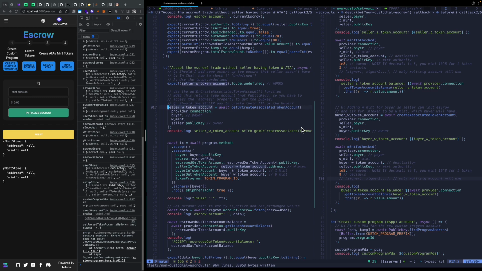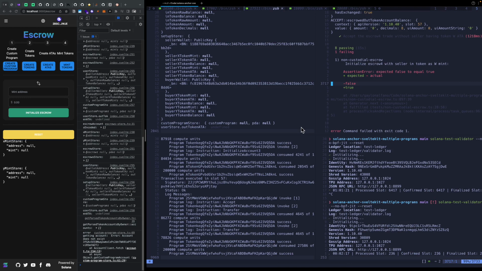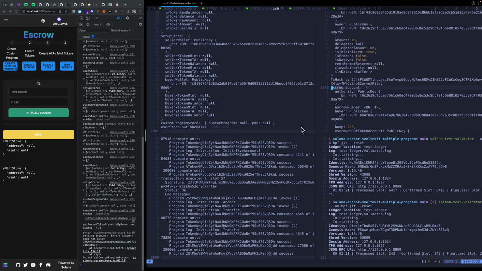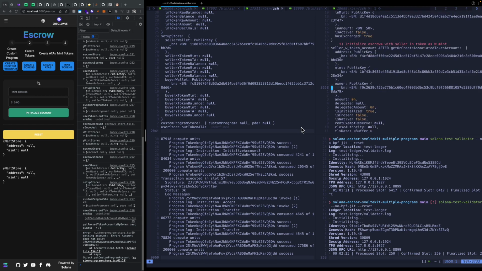All right, so the seller W token looks fine. That seems to be working. I did feel like it was printing out that account detail. Yeah, right here. This whole thing, that's the account. It's got quite a bit of properties on it.